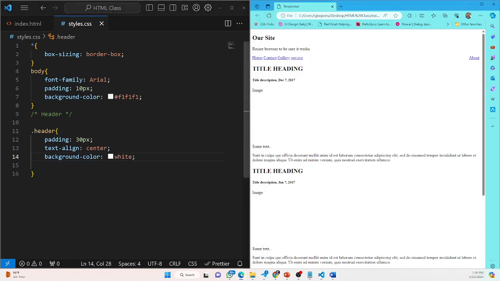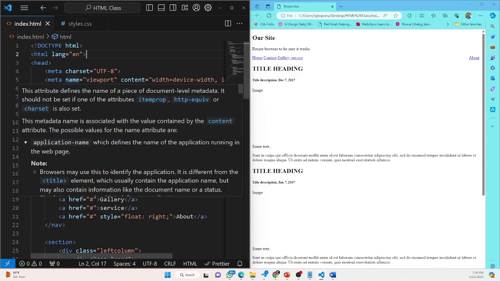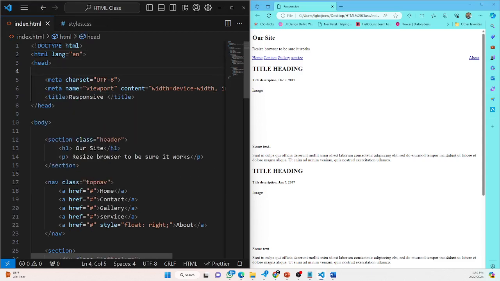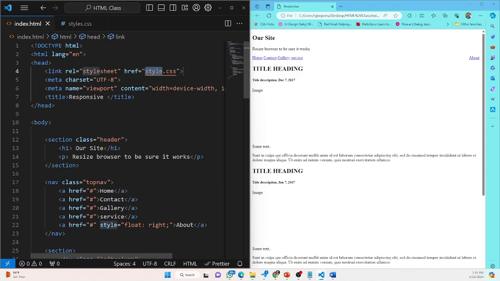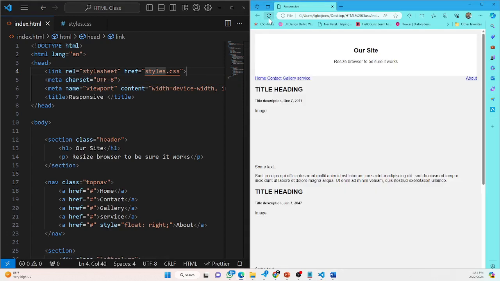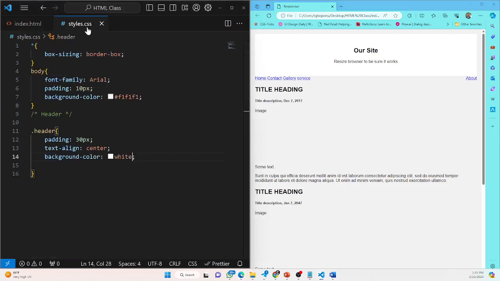And it's not working. So I want to be sure that, oh, my CSS is not linked. So the CSS, and this is styles.css. So reload, yeah, sites. All right, so it's working.